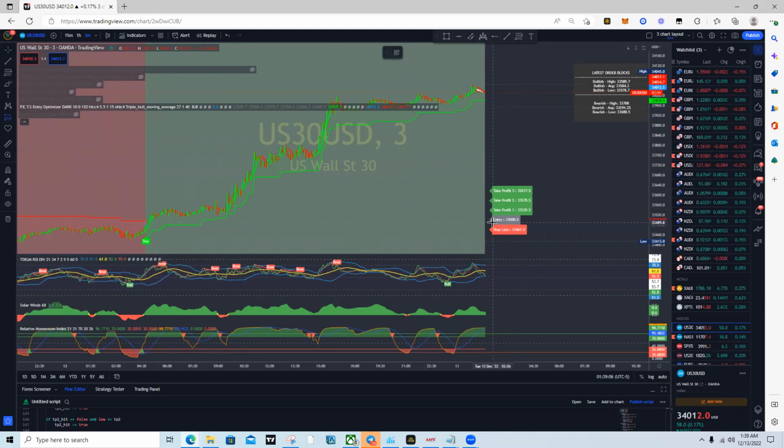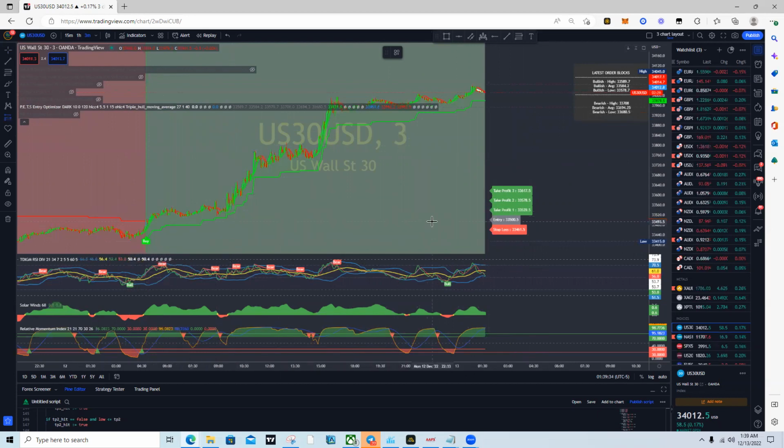It's showing your entry. Notice the entry, take profit 1, 2, and 3, and you can change this depending on what time frame you're using and what level of take profit you want to take. You can always customize this. But just for right now, I don't know what it's on. I think it's like 40, 80 to 100. Man, this is US30. We would have probably stretched the settings on this, right? Because you can get 40 pips in no time in US30.